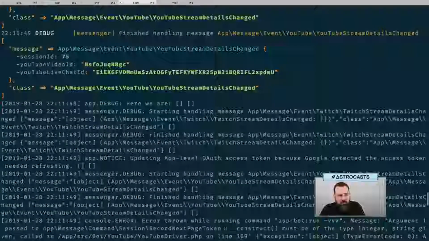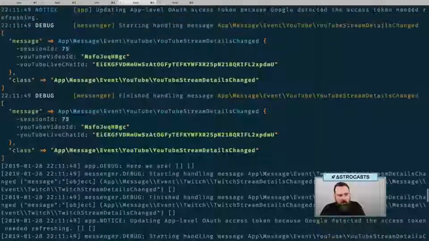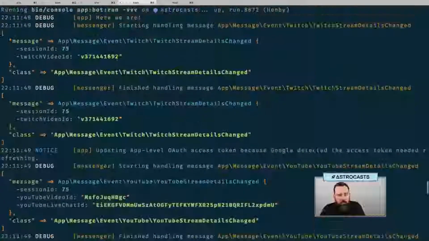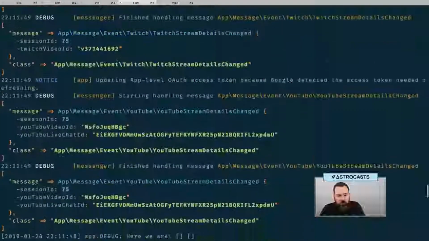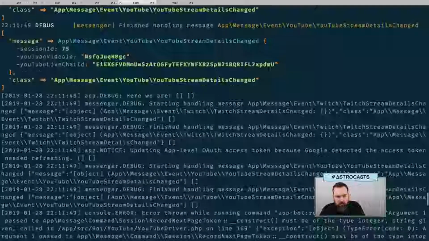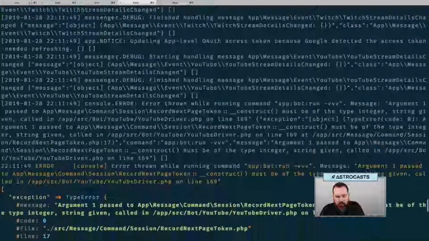I wonder if it's just a simple case of this being a string. Okay, so finished.